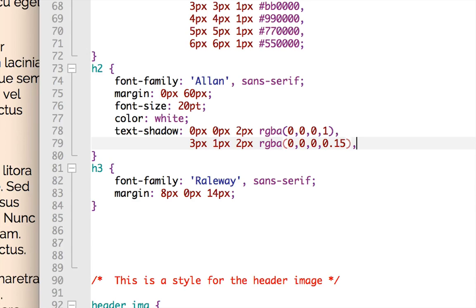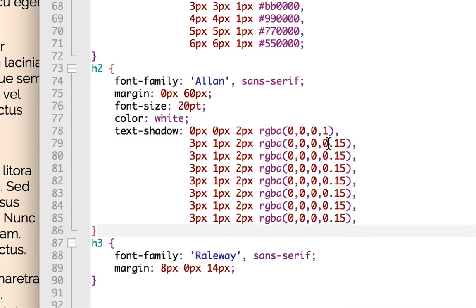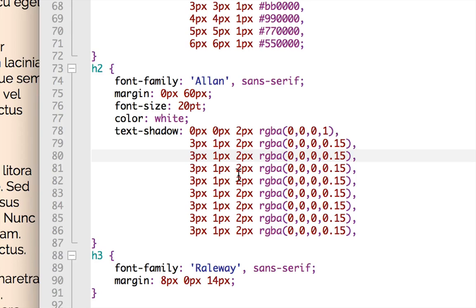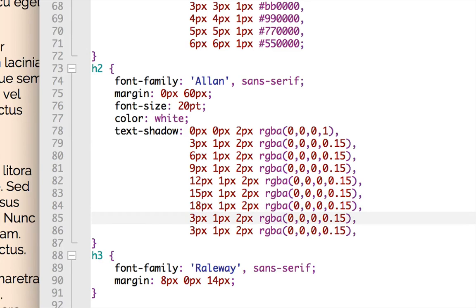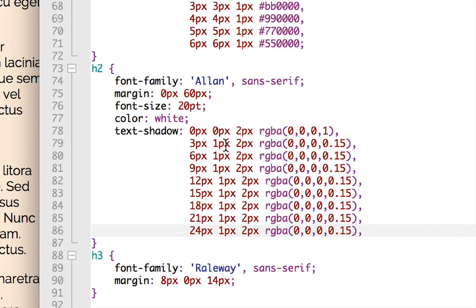And then we're going to repeat that. So I'm going to copy and paste several times. And we're going to go by steps of 3 for the right and the left. So this one will be 6 pixels away, then 9 pixels, then 12, then 15, 18, 21, and 24. Let's see how that works.